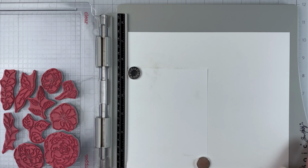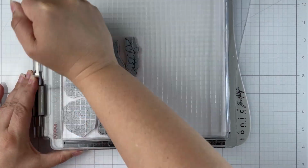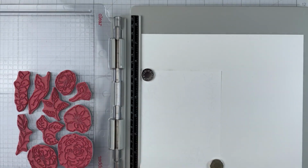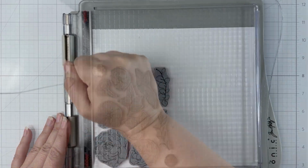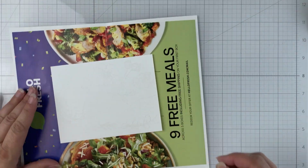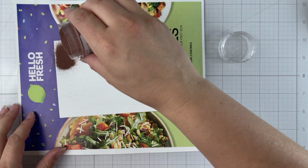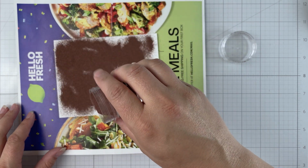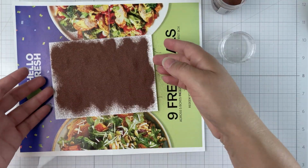Ink up your stamps well and then press them down onto the piece of paper. I'm using the LDRS Stampendable tool to help make sure that I get them well, and then I apply a second coat of embossing ink and stamp again. I like to use a scrap piece of paper or something from the mail to place my card down onto so I can apply my embossing powder and then pour it back into the container.